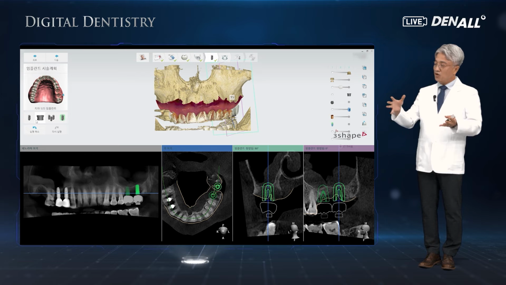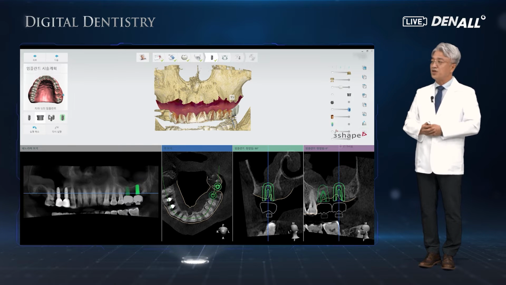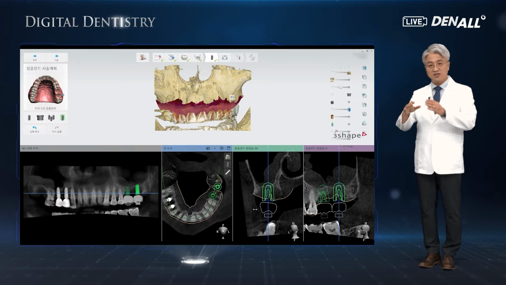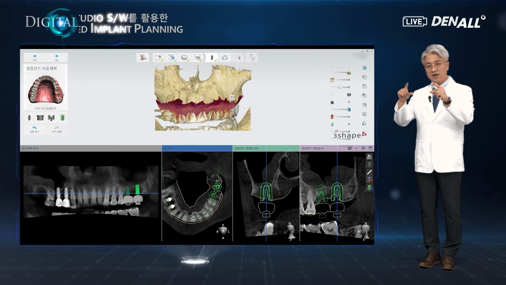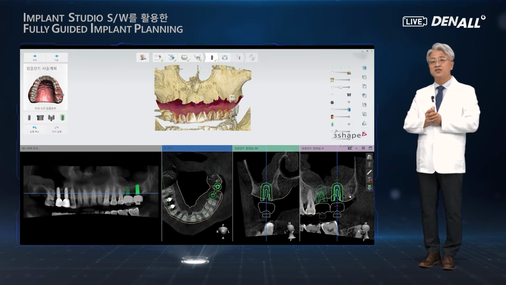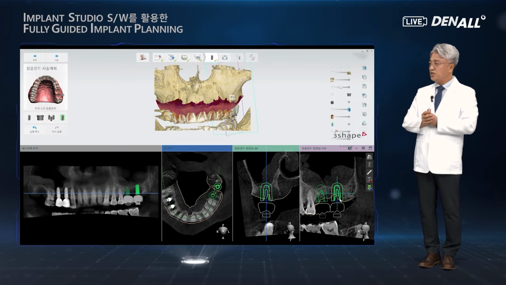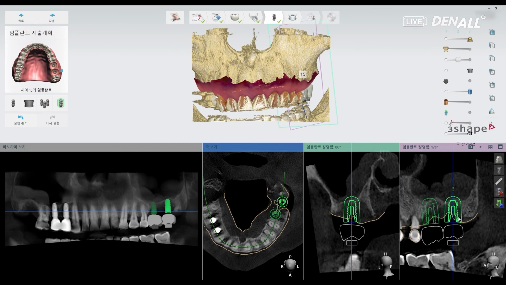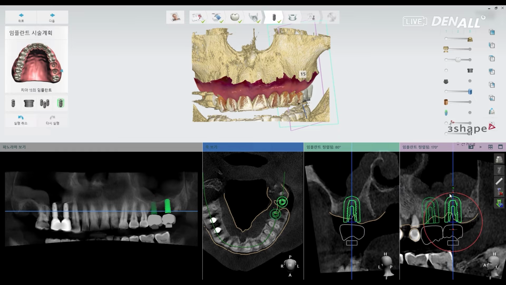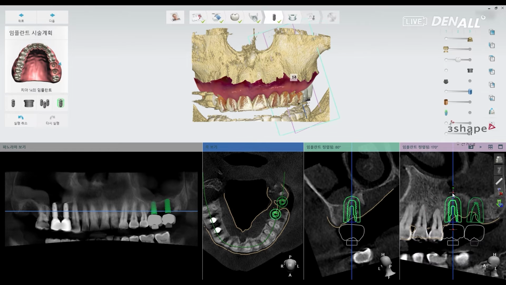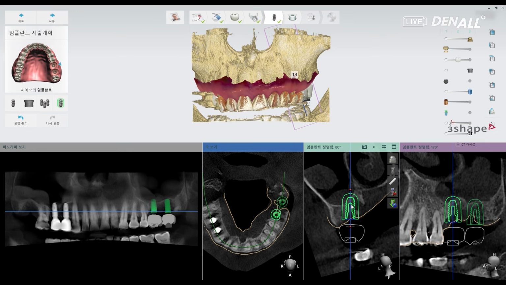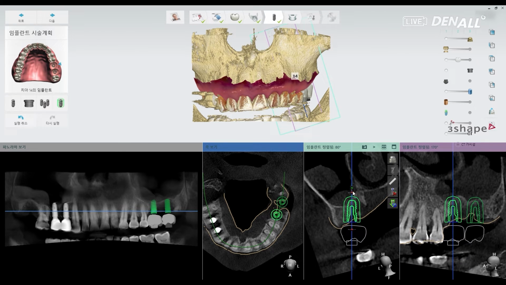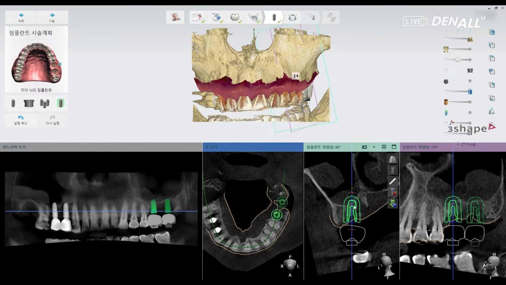Now, all the merging, all data entry is completed. Now, actual implant coordinates need to be decided: at what positions and at what angle implants need to be placed. That is the decision we have to make. Now, the number 27 implant is selected and coordinates are entered. The positions of teeth, axis of teeth, bone, central line of teeth, and skeleton are considered to come up with the coordinates.